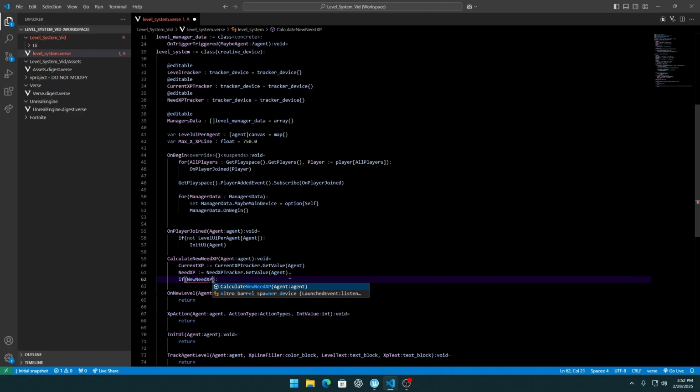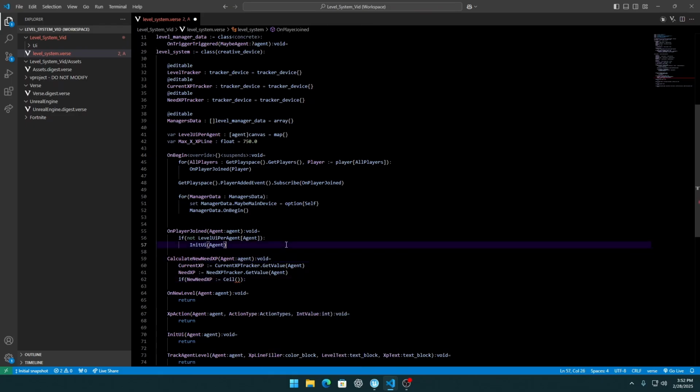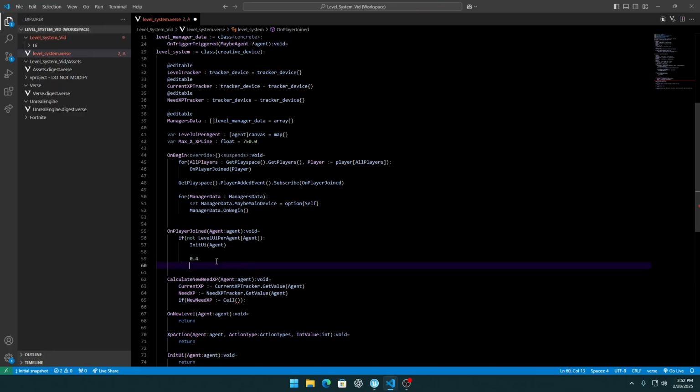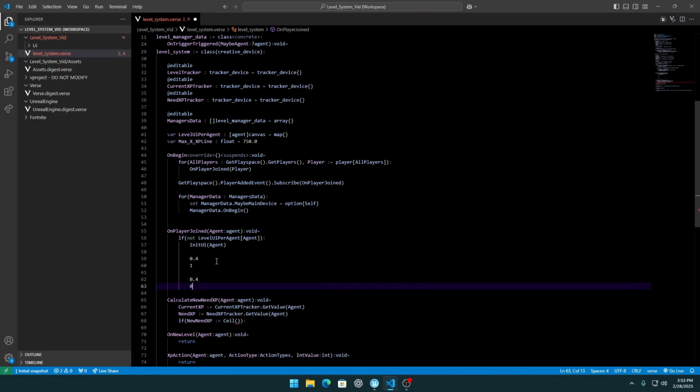And for new need XP we want to use ceil. So for example, if you have a float, for example 0.4, the ceil is always going to go up, so it will round us to 1. The floor function from 0.5 will do 0, and even from 0.9 will do 0.